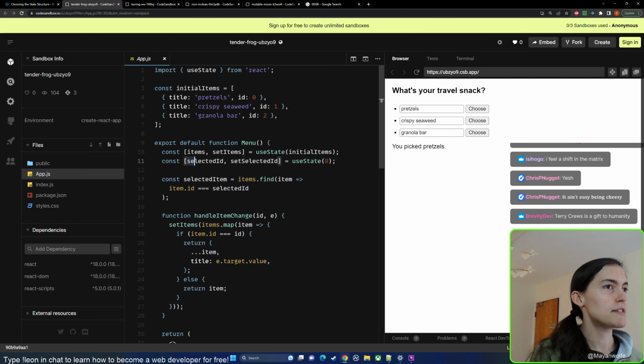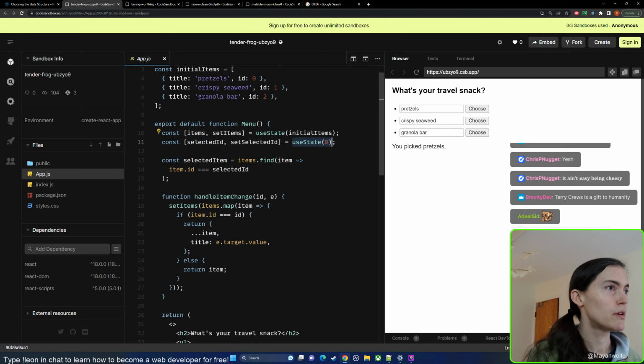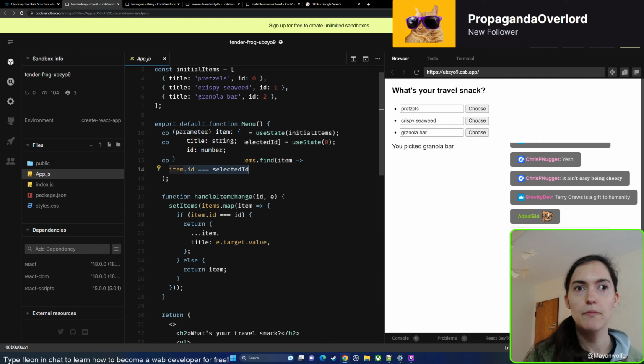But note that instead of digging into the array again, we're just setting this to be a numeric value. Now, in order to determine the selected items, we simply go into our item array, find the appropriate item, and check and see if that item ID is equal to whatever we've selected. So all we're doing here is we're saying, all right, I've clicked on this button to select something, and we want to find which one it is. And so that's what they did here.